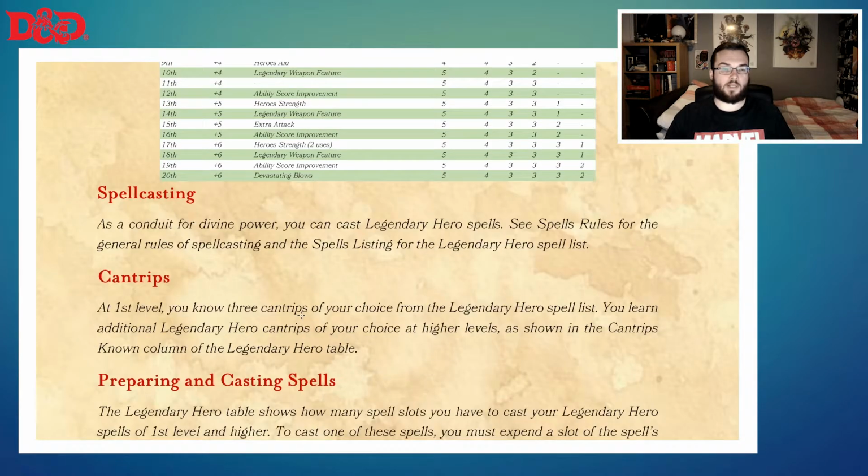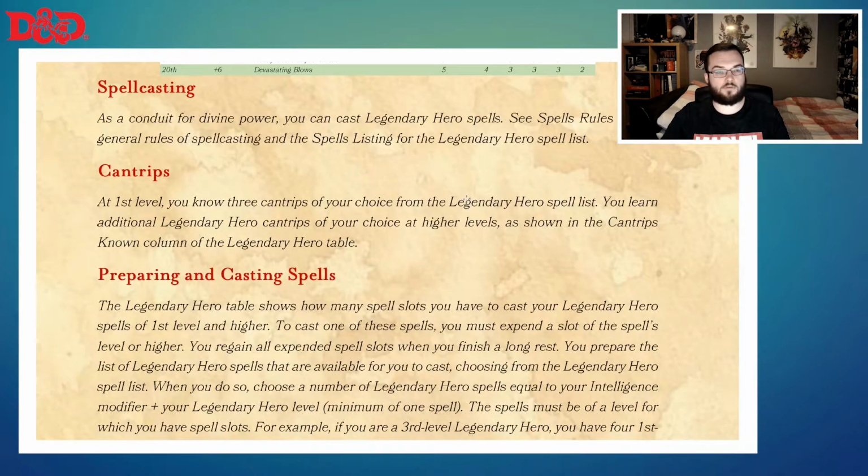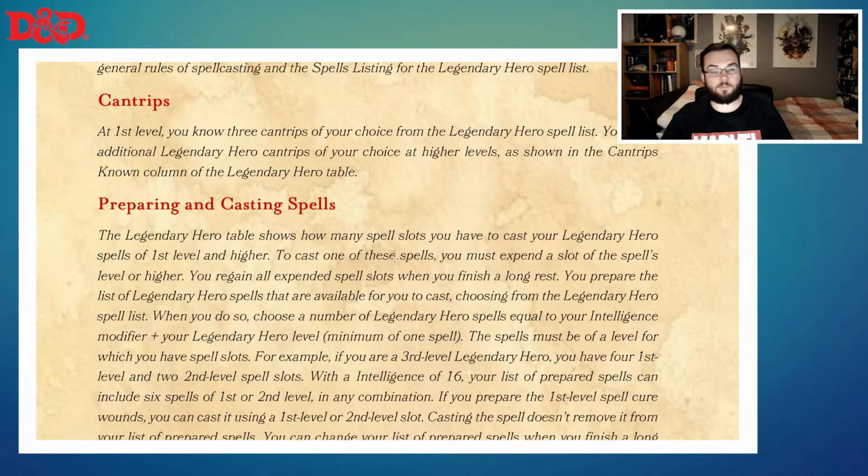Okay, so spellcasting. As a conduit for divine power, you can cast legendary hero spells. See spell rules for the general rules of spellcasting and a spell listing for legendary hero spell list, which is down below at the end of this character class. Cantrips. First level, 3 cantrips of your choice from legendary hero spell list. You learn additional legendary hero cantrips of your choice at higher levels, as shown in the cantrips known column of the legendary hero table.